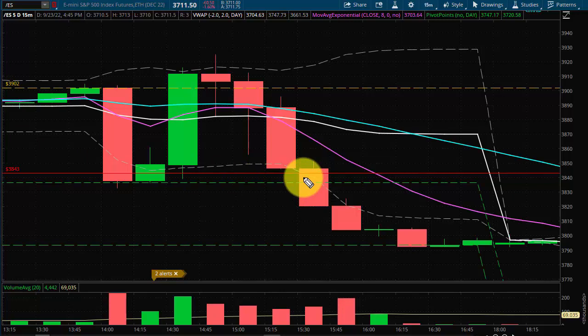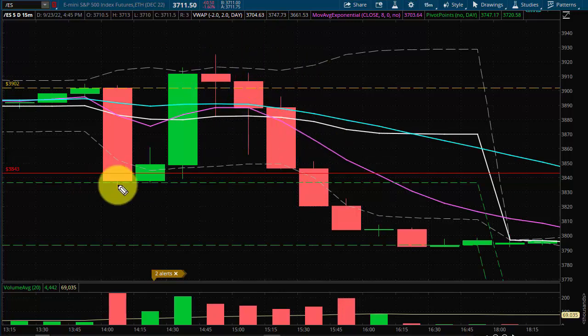Now, it also allows for some repeat trades, because for me, if I see the 15-minute closing lower and I'm playing a downward trend, I can just keep taking that same trade over and over and over. So it also keeps you out of the wrong side of the trade, because I'm not buying this dip here knowing that the 15-minute is closing lower.